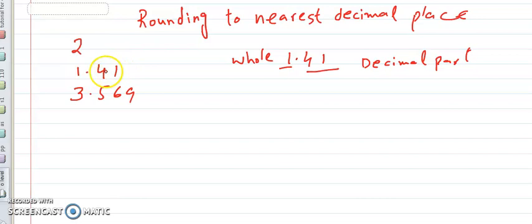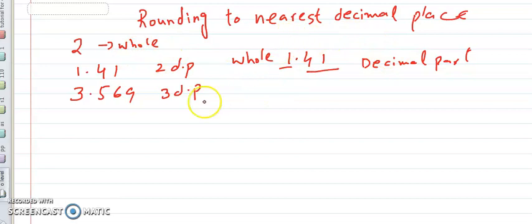In 1.41 there are two decimal places because after the decimal there are two digits. Shortly, to decimal place we will write DP, and there are two decimal places. For this one, this is 3.569. One thing keep in mind, we will read after the decimal each digit as a single digit. Instead of five hundred sixty-nine, we need to read it as 3.569. Now in this one, after the decimal there are three digits, so we will say there are three decimal places, and in this one there is no decimal place, so this is a whole number.